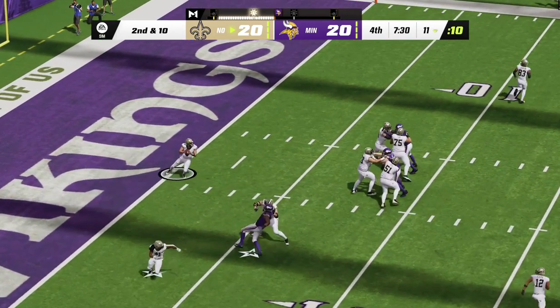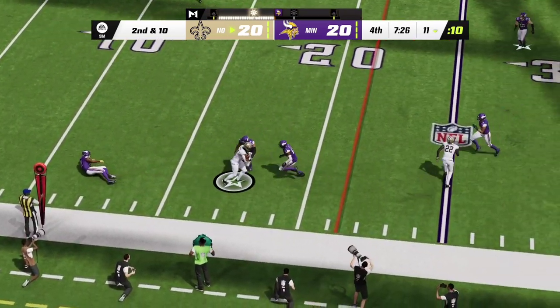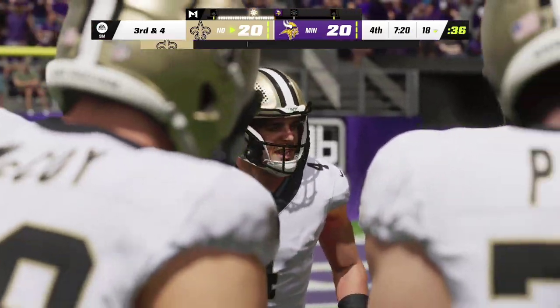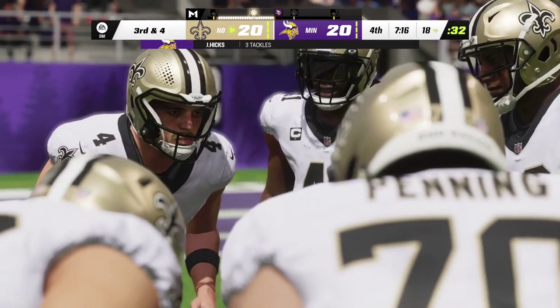Looking to throw again on second down. Carr. They'll get this out to Kamara. And able to break one tackle, but then quickly brought down. But a nice little gain. So the completion good for seven there. And now we've got a third and four.